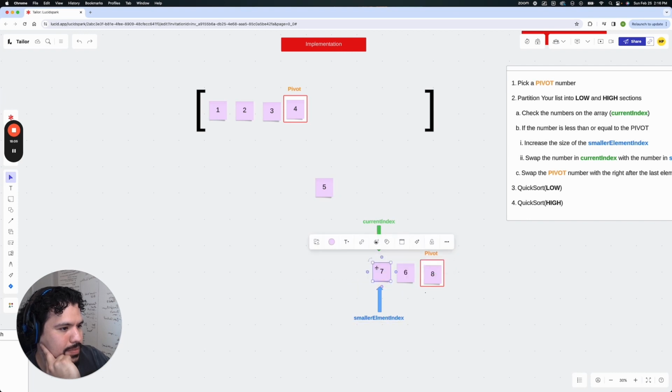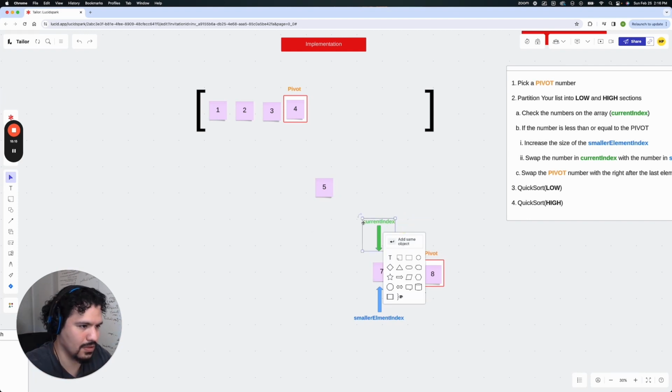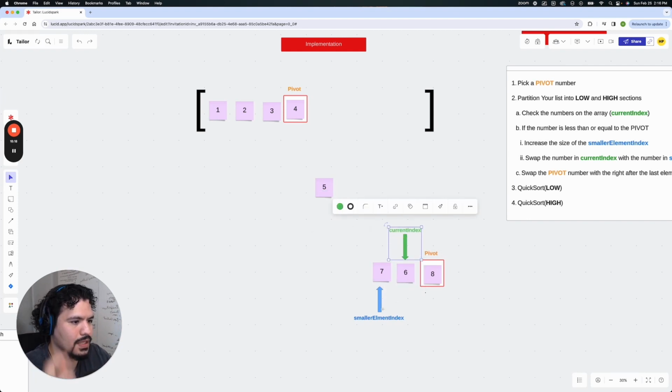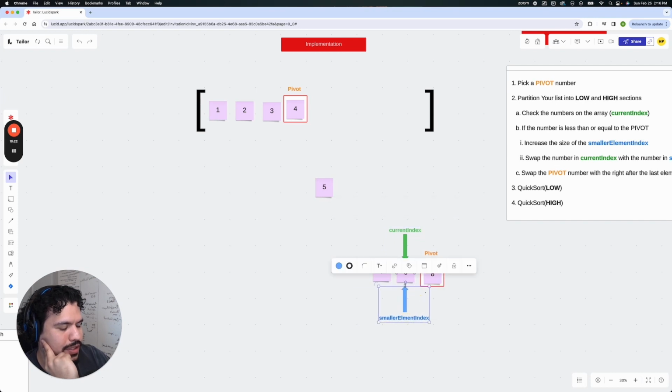The current index and the small element index are the same, so it really just stays in that position. Then we're gonna check the 6. The 6 is also smaller, and so we're gonna move it up, and again we swap the current index with the smaller index, and these are still the same, so the swap just makes the number stay in the same place.